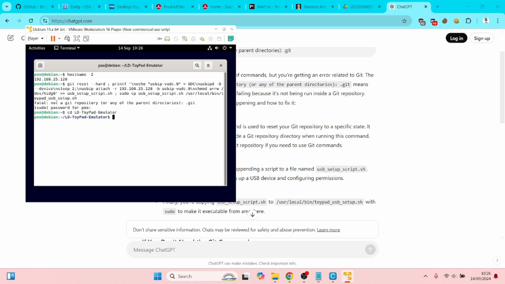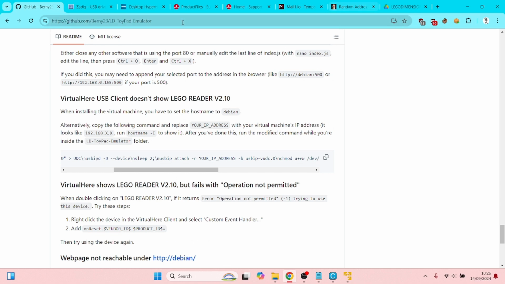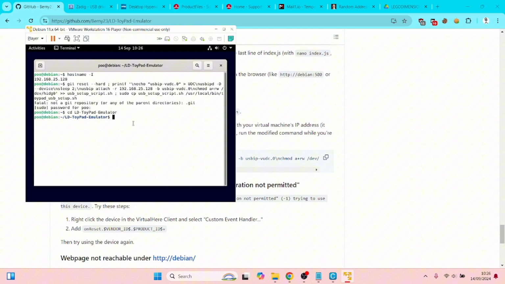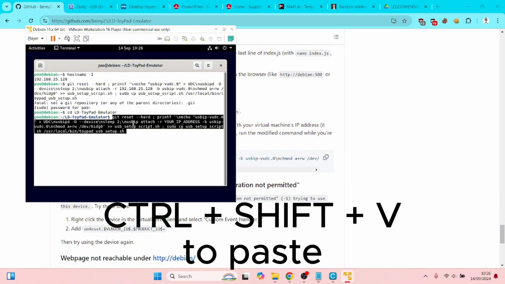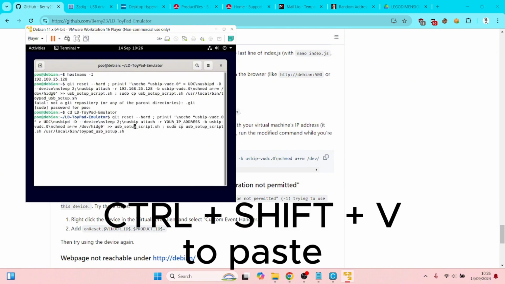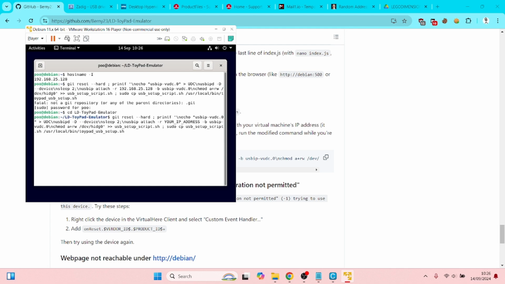Now we're here. Now we can run the command. Edit the IP address to be your actual IP address.